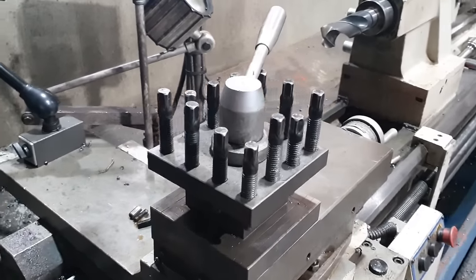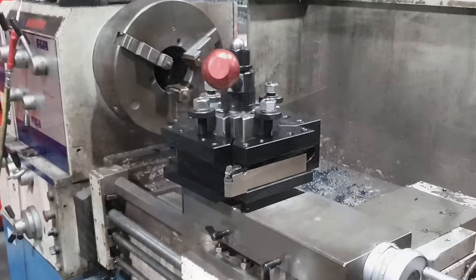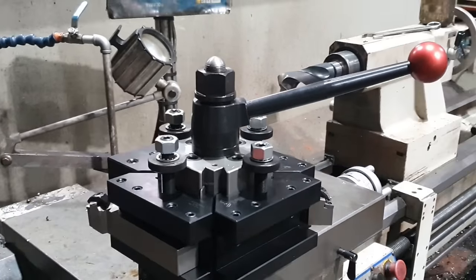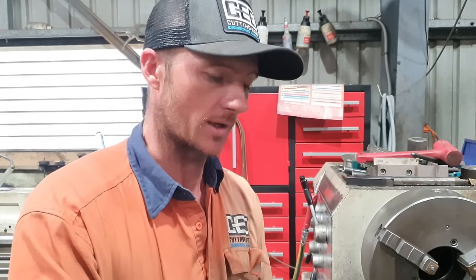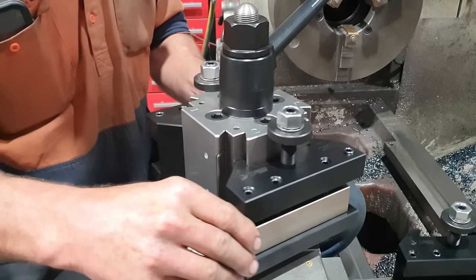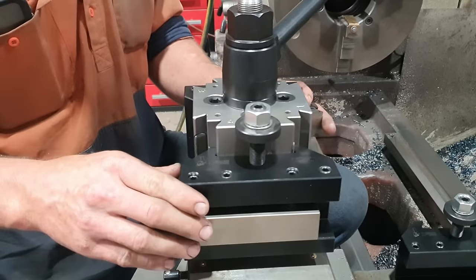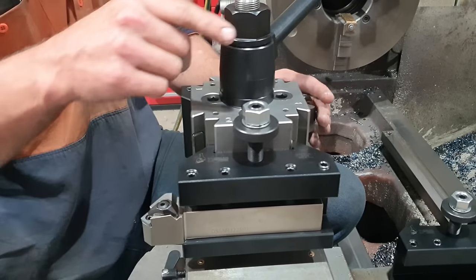Righto guys, so we've finished setting the tool post up on our front line lathe. This tool post had features that I would consider to be more beneficial for me in my situation than other tool posts on the market. The reason I went this particular style and configuration is not only does it have four slots for tools, you can actually index the head around in 15 degree increments. So there's 24 of them, and it can also be rotated back to the right as well as the left, where with a standard tool post, it can only go to the left.